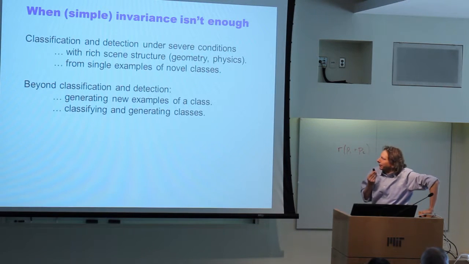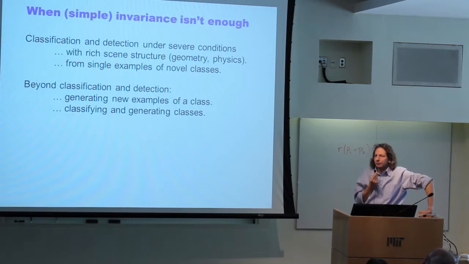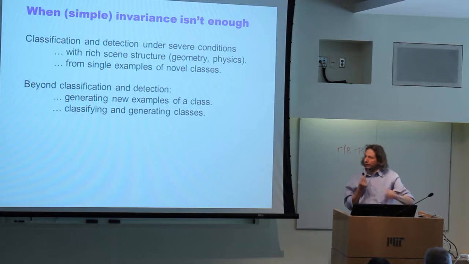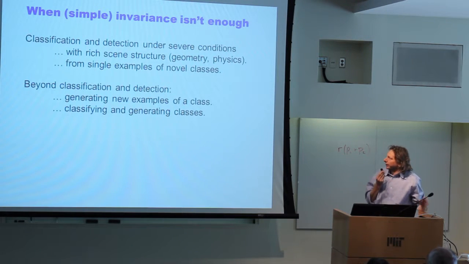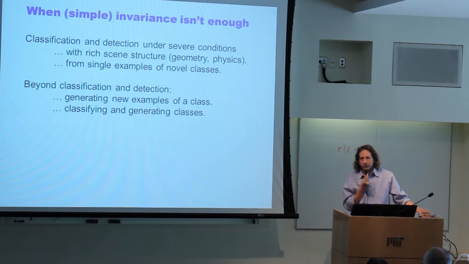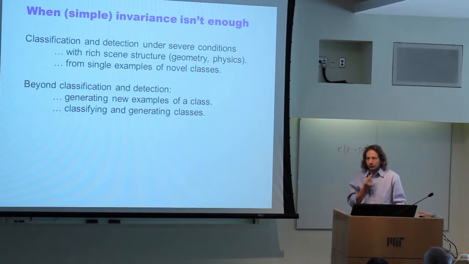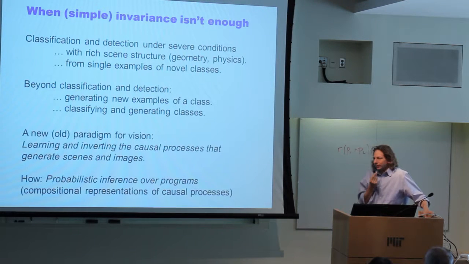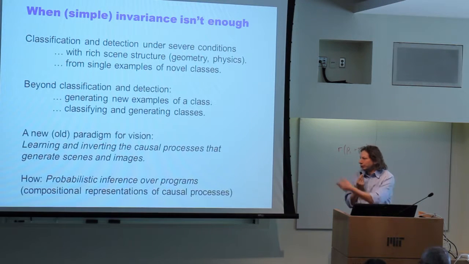There's the process of image formation from the scene, and our visual system so remarkably and quickly is inverting that causal process. If we're looking forward toward the things that Russ and Yann were saying that work at industry scale, we need to keep our eye on the more interesting versions of that. So for example, not just classification and detection in a pattern recognition setting, but when patterns are confounded with rich scene structure, or where we want to learn from single examples of novel classes, or where we want to generate new things and imagine what the world might be like.